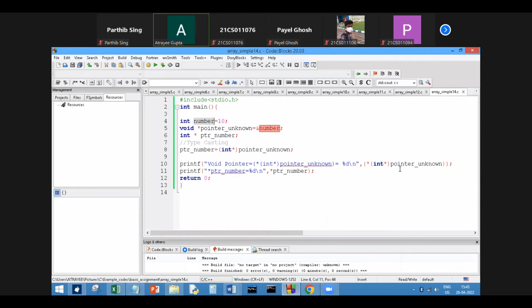Then I have changed the value. So you can guess what value it is going to print. Can you guess, students? Students, can you guess what the first line is going to print? Students, are you sleeping? What happened? No answers. So are you confused now?